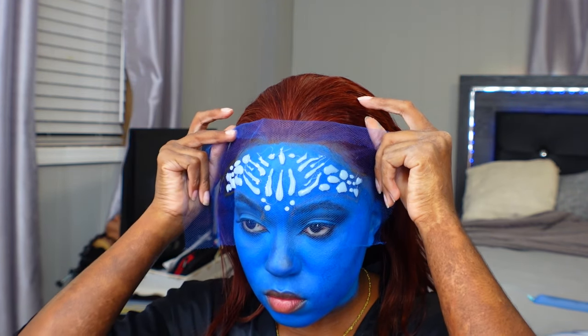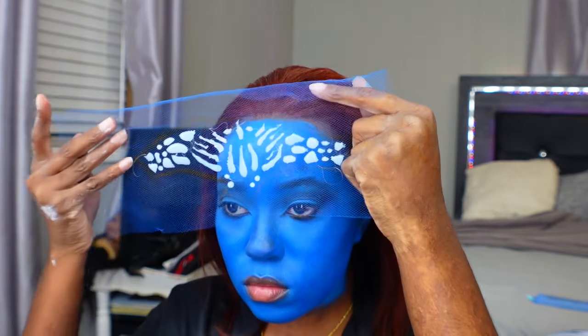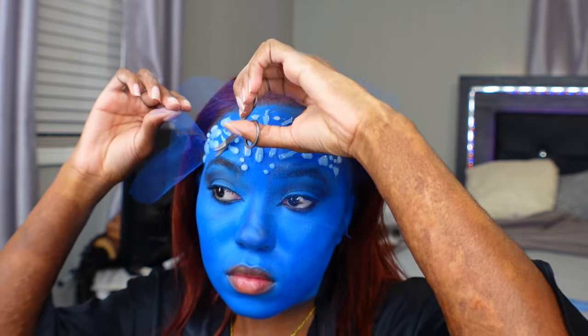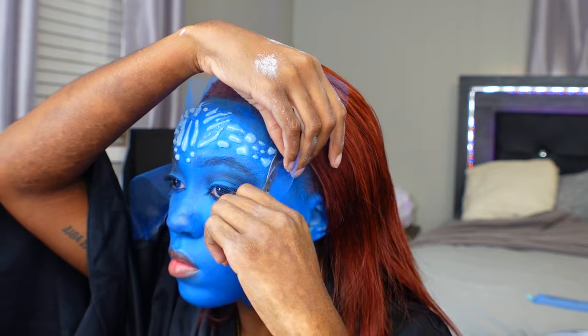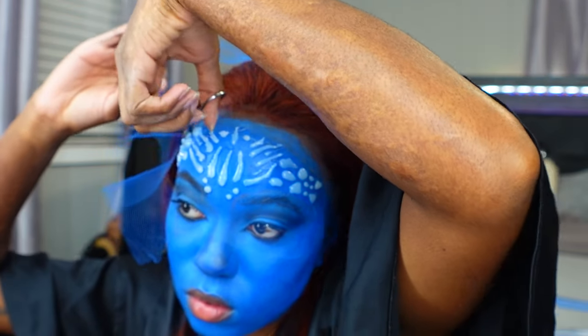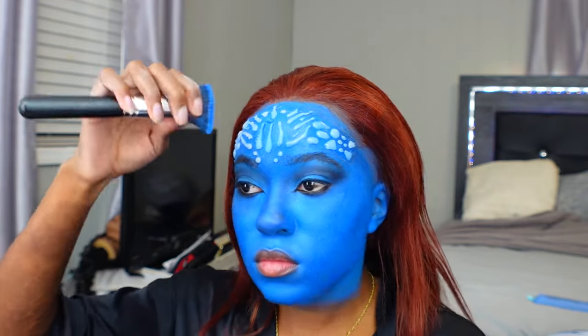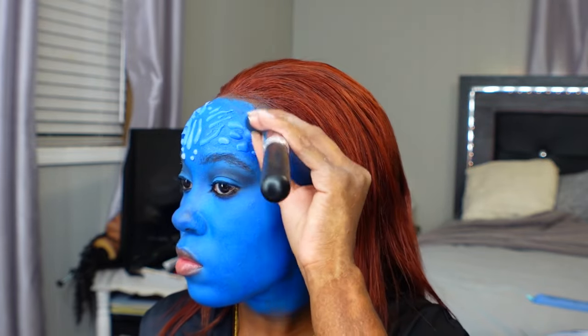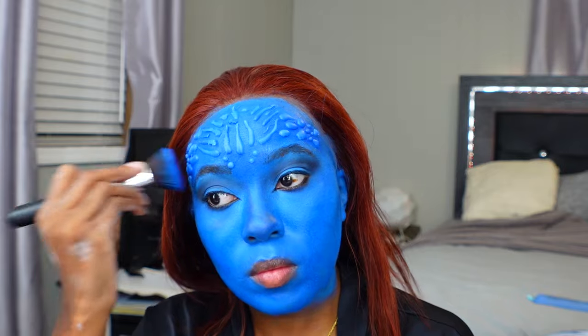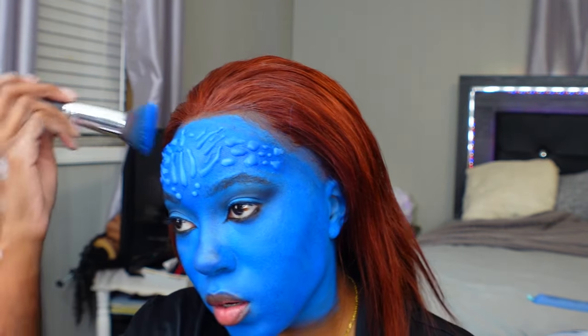Okay, let's add the scales. I'm gonna use Pros Aid adhesive to put it on, so just go like that. Okay, so I'm gonna add the ones on the side off camera. I just went over it with the dark blue paint, but yeah, I'm gonna do these two off camera and then I'll come back to the lips and the contacts.